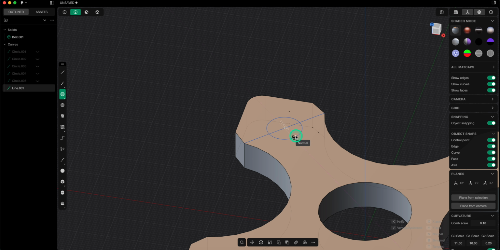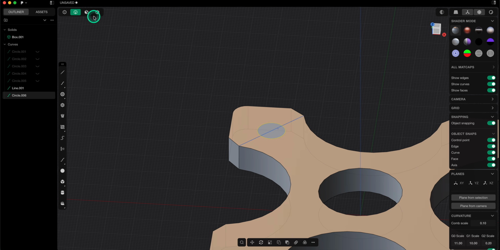As you can see, by pressing V we can change the plane, and in fact we can create this circle in any plane. But I want the circle to lie on this face, and I want it to have a diameter of 10. Therefore, I press Tab key, enter 10, press enter, and we have something like this.